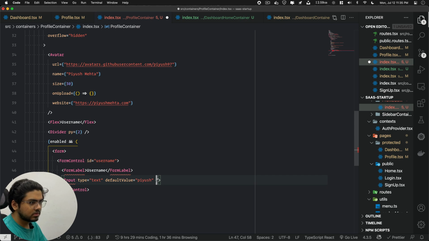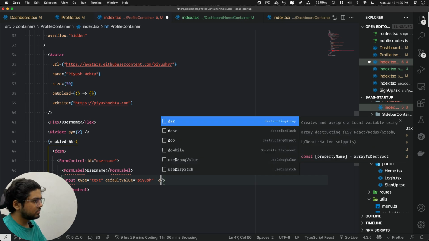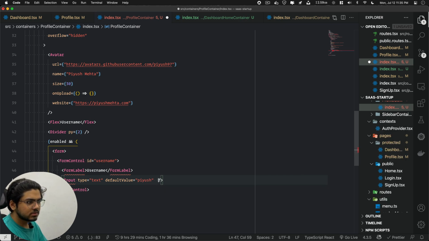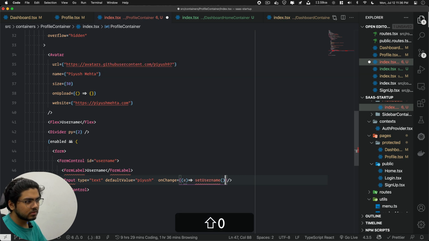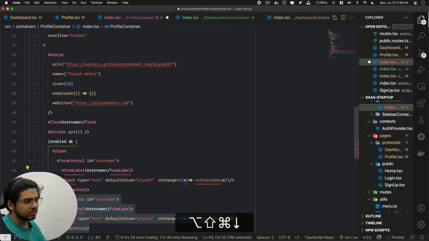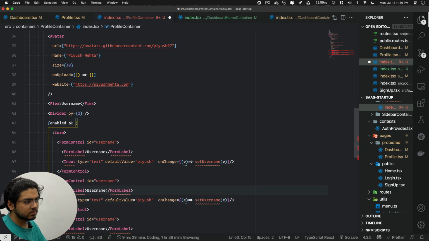So on change, set username. Okay, so we'll copy paste the same thing. Let's name it username website.